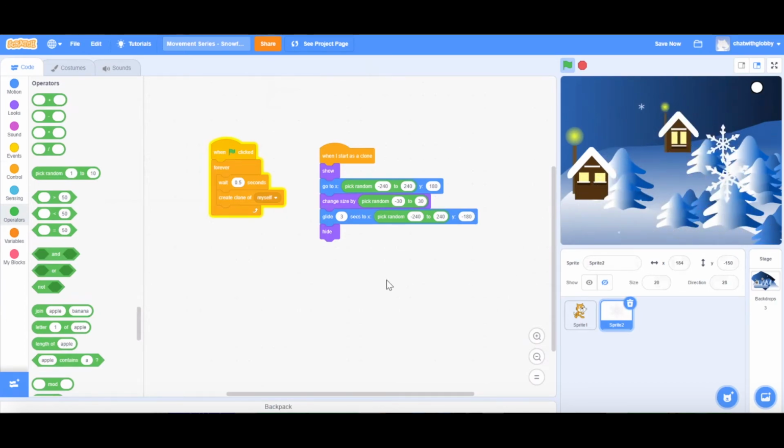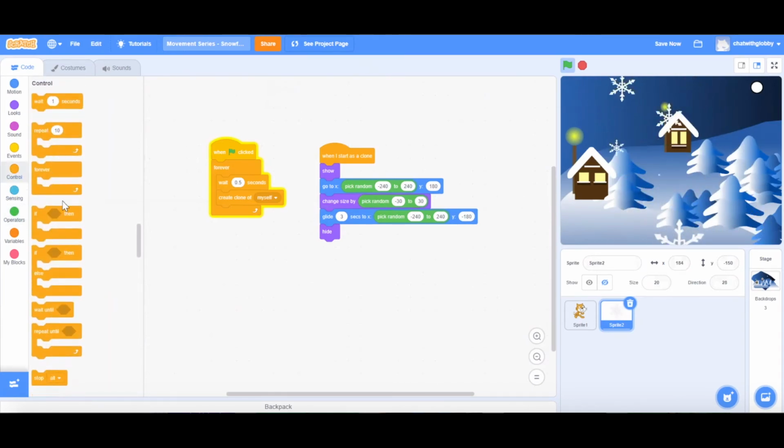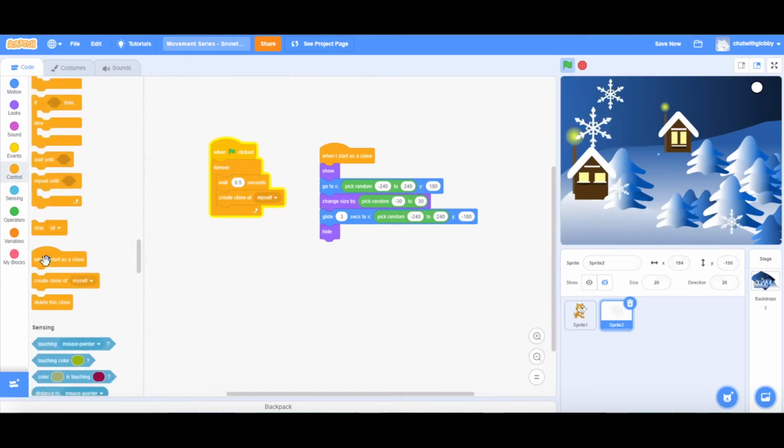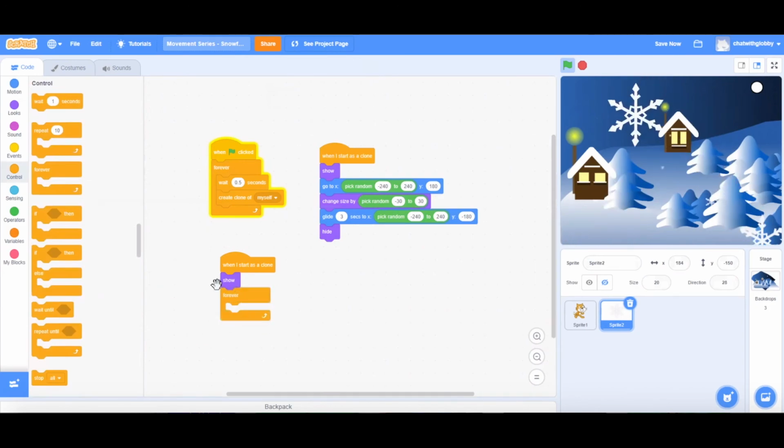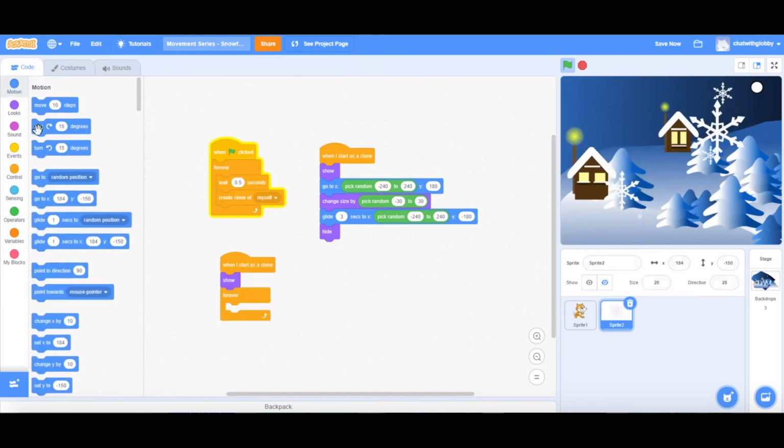I think what I can do to make this even prettier is to make the snowflakes rotate as well. So let's do that too. I'll add another instruction block so that my sprites know additionally what happens at the same time when it's gliding down. I'm going to make it rotate really smoothly. So we'll add a show as well over here, and then I'm going to add a forever loop with turn. You can use any direction, it could be rotating to the right or left, it doesn't really matter. As you can see here, when I added this rotation on a forever loop, it rotates really fast but smoother now.